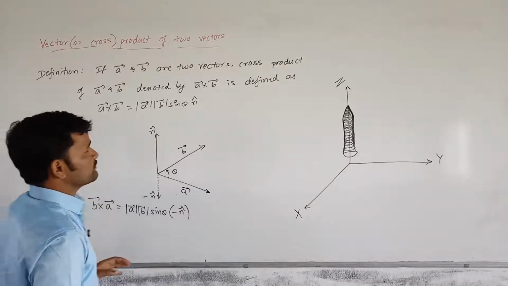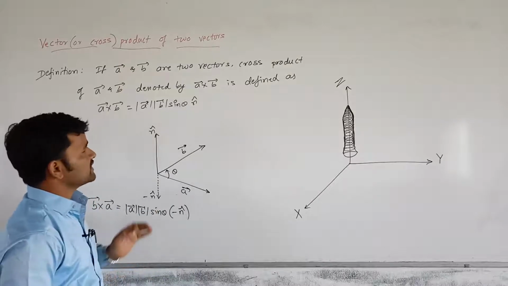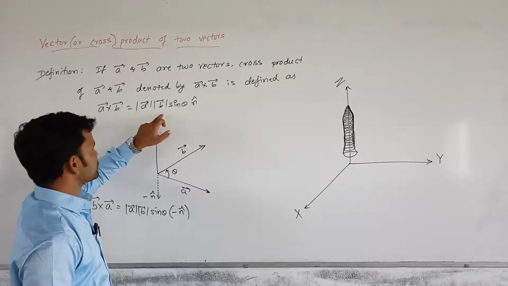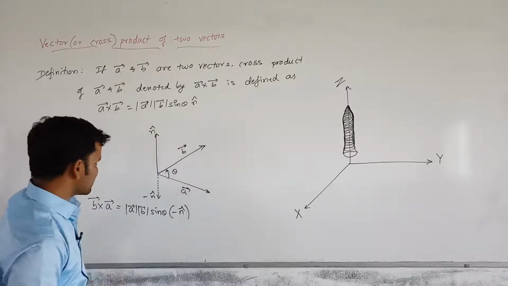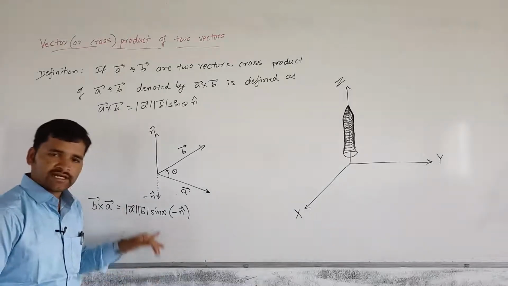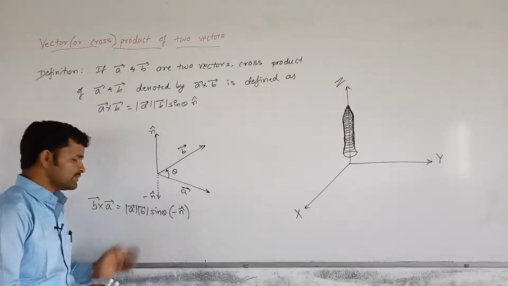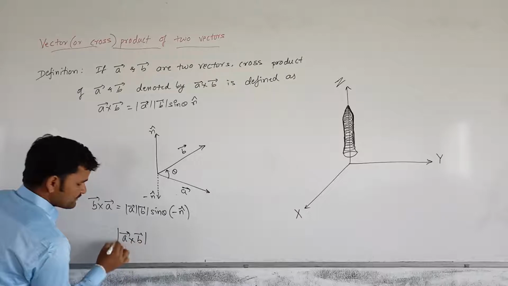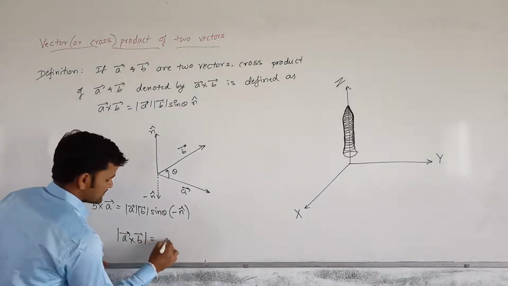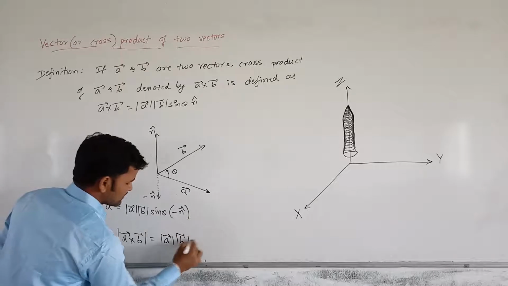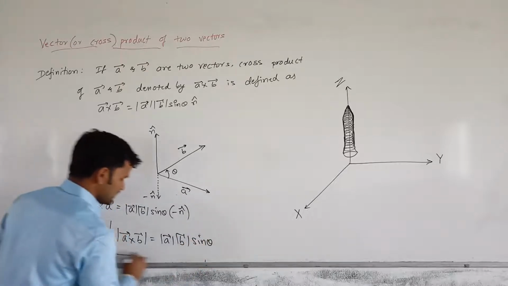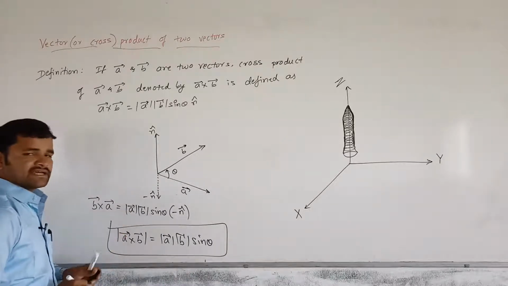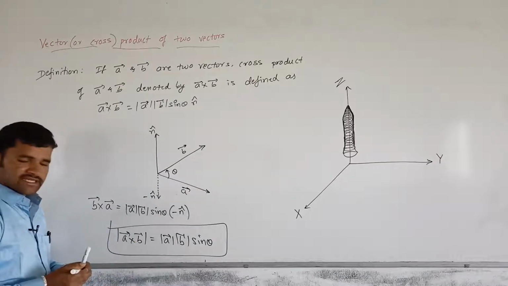If A and B are two vectors, then the cross product of vectors A and B is denoted as A cross B, and it is defined as A cross B is equal to magnitude of vector A into magnitude of vector B into sin theta, in the direction of n cap. B cross A will be directly opposite to that. What about its magnitude? The magnitude will be the same. Magnitude of A cross B is equal to magnitude of vector A into magnitude of vector B into sin theta. We should write only this much if the vector is not written; if the vector is written, then n cap or minus n cap should be there.